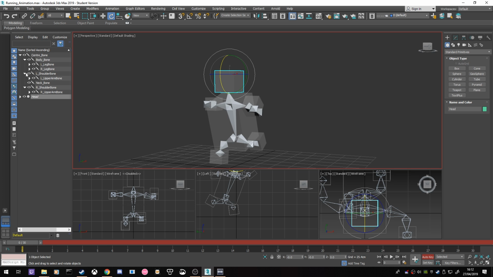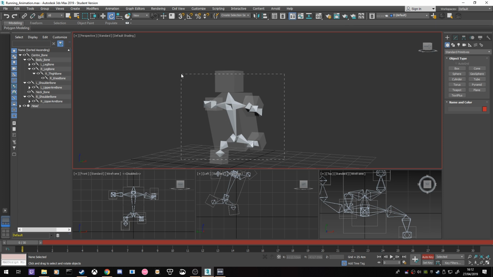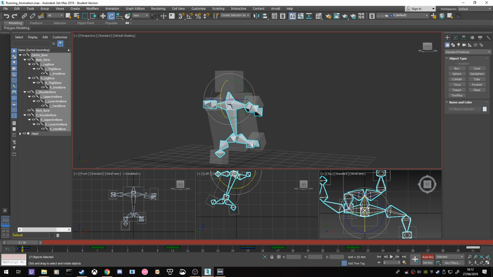This is the same as creating a hierarchy in the simple characters project. I then move the joints to the place I want them to be in the timeline. I then use the set key so it remembers the position of where the bones are. I then set the bones to each of the keyframe locations. Then once I do that, the program will do the rest and fill in the blanks. I do this for every animation I want the player to make, then export them into Unreal to use.